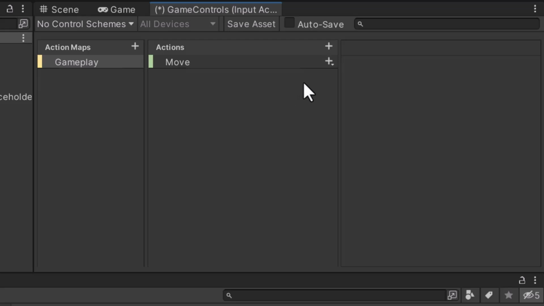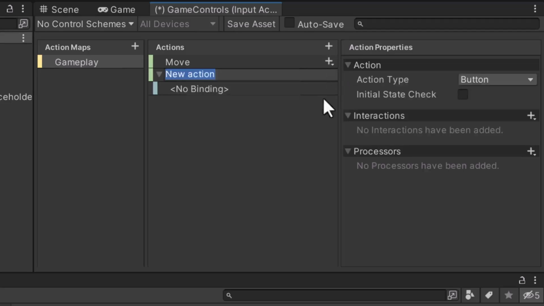The game we're developing will have a combat system, health system, and dialogue system. Let's define actions for each of these systems. Press the plus button again. This time, the name of the action will be called Interact. In a future lecture, the player will be able to talk with NPCs. To initiate a conversation, the player must press a button on their controller. This action will be associated with this part of the game.